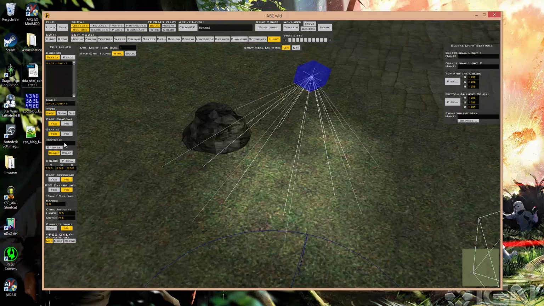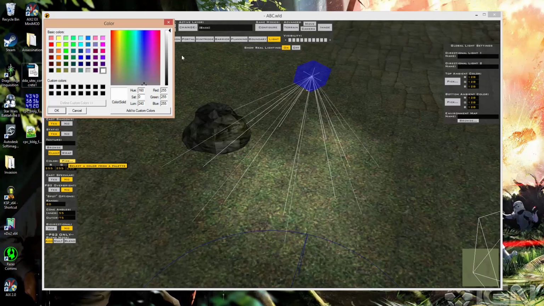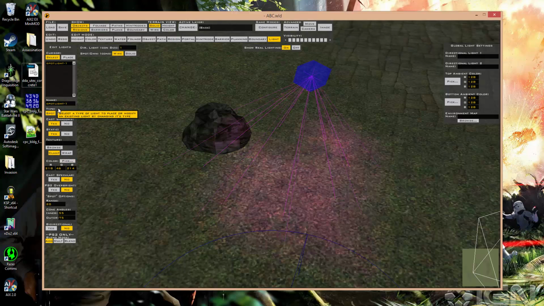Texture we don't need to worry about too much right now. That might be something for a more advanced tutorial. And this clamp or wrap option here applies to the texture field. Color, pretty self-explanatory. In fact, let's go ahead and change the color now. Right now it's just a white light. Let's make it something a little more interesting. Let's make it pink, because we can. And now you can see the rays coming out of it are in pink, and the terrain and object now show a pink hue.